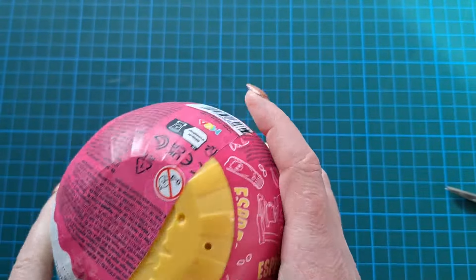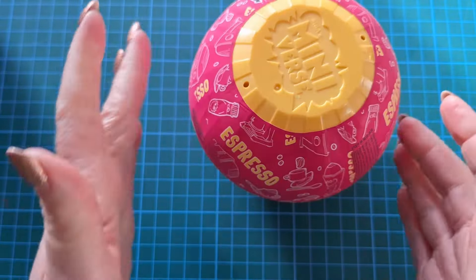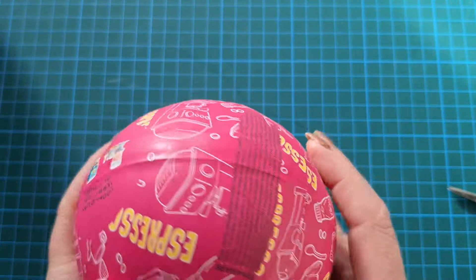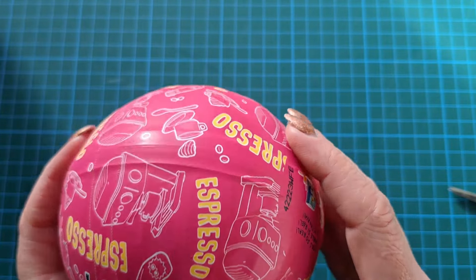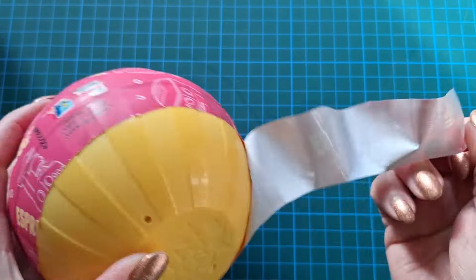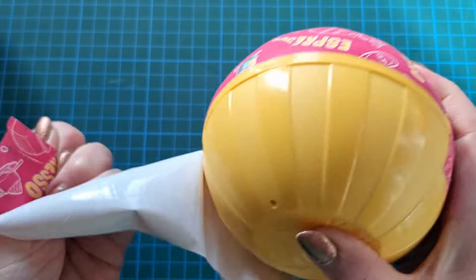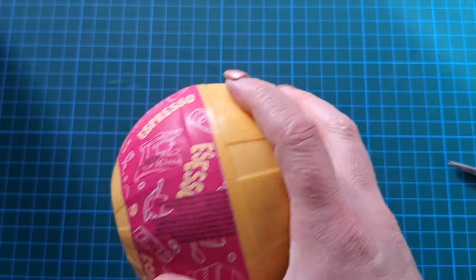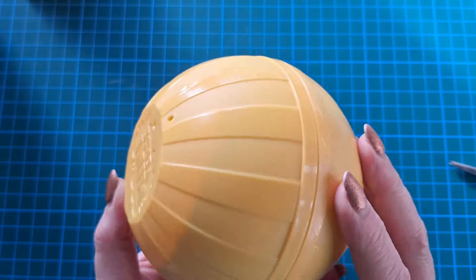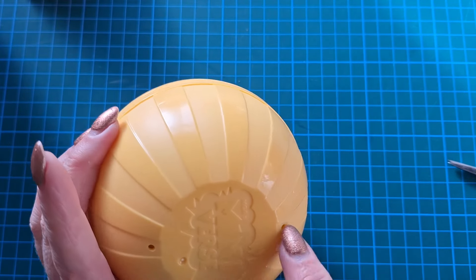I think I will go for the whole unboxing with you guys because it's a slightly larger ball and I've never seen one quite like this. So we'll just open the same way — that's stage one. You can see we have 'Miniverse' printed in here on the box. That came out quite easily actually. There should be a little line — there's an arrow pointing to it and I still don't see it. Be careful if you're using scissors. So it's not actually spherical; these are quite sweet looking — like little Easter-type baskets with little holes.